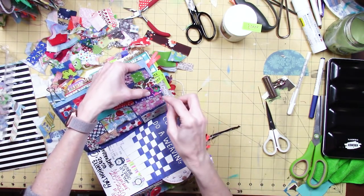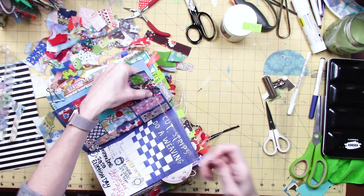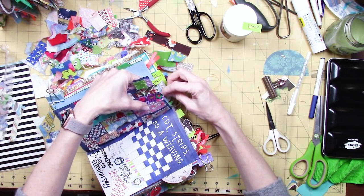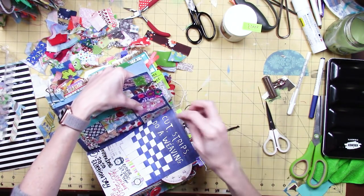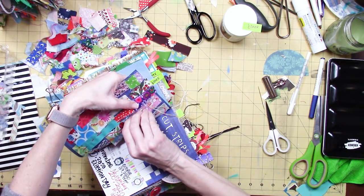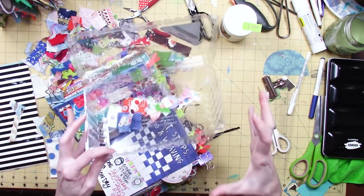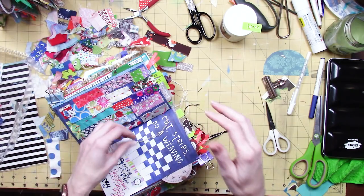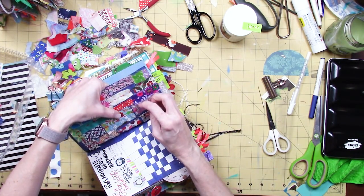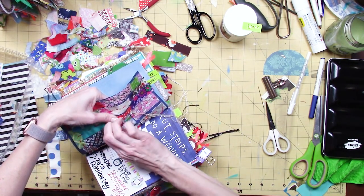I am just willy-nilly stitching all over this. So I would want it to be something I could clean up easily, or something kind of self-contained, something I could keep all in one box, and I could do it in the art room, the craft room, the sewing room, or in front of the TV, something like that.